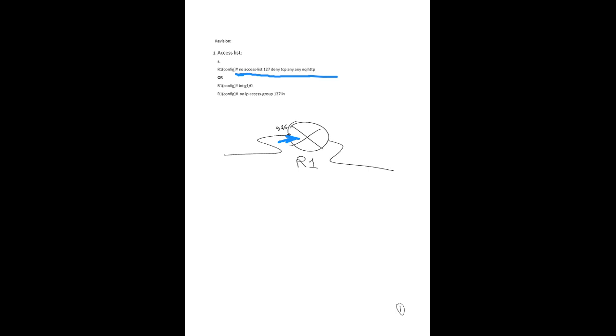Another way to do it is to go to the interface G1/0, and then no IP access group, and we give the access group number and the direction, which is inbound. All right, any questions about this? So again, the method is to give the command no access list.